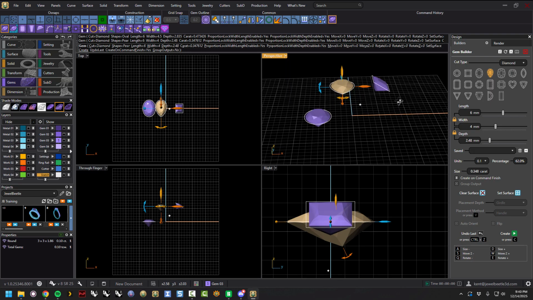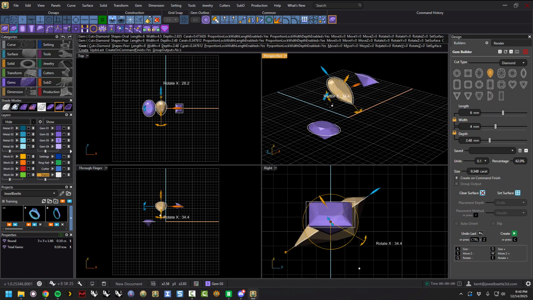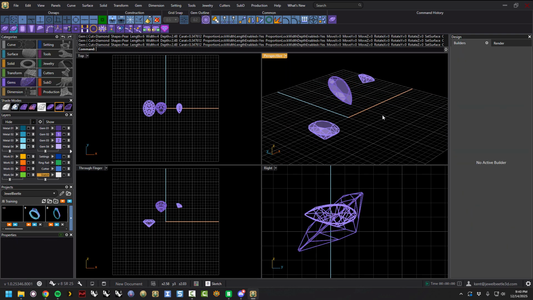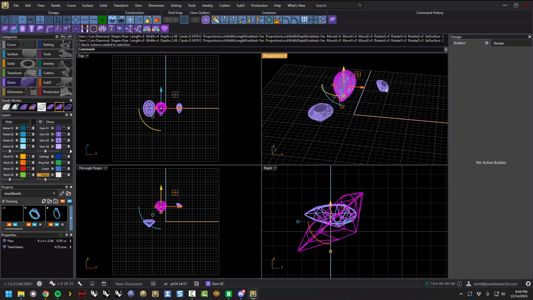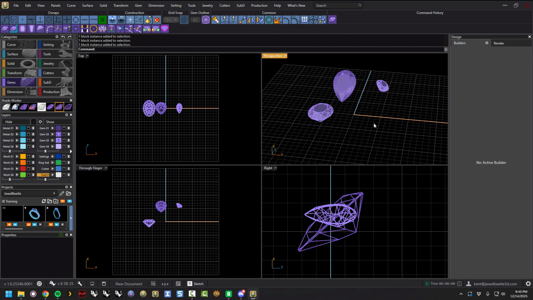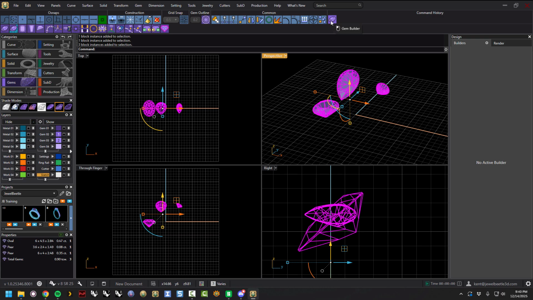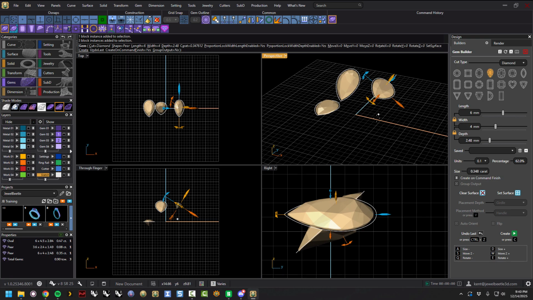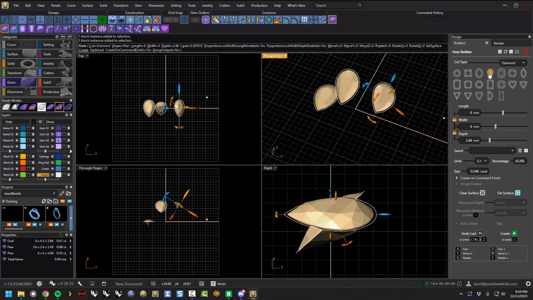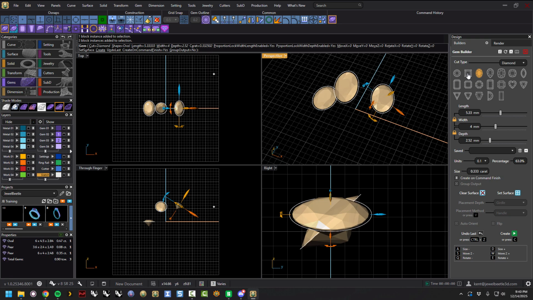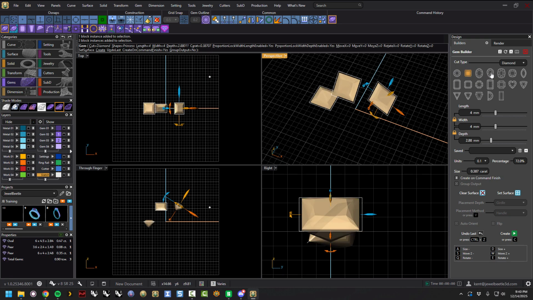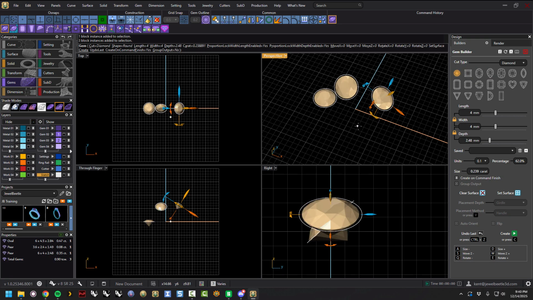I think you get the idea. Enter, that was my last one. So I have this one, and this one. What happens if I select all these shapes and then run Gem Builder? It's going to turn them all into the shape that you have selected. It happened to be pear, the last thing I ran.